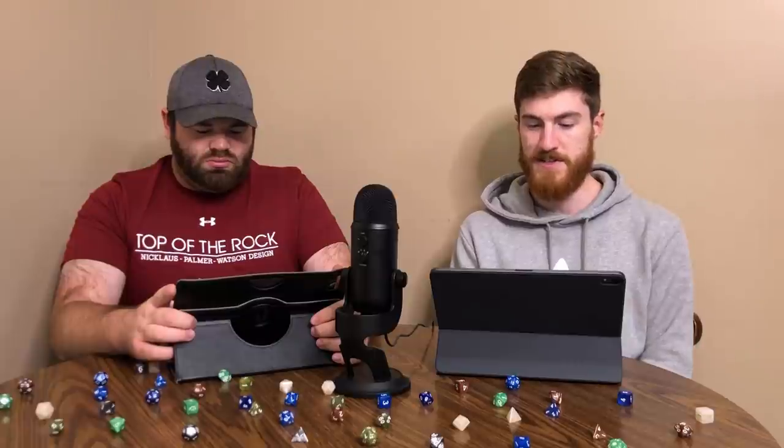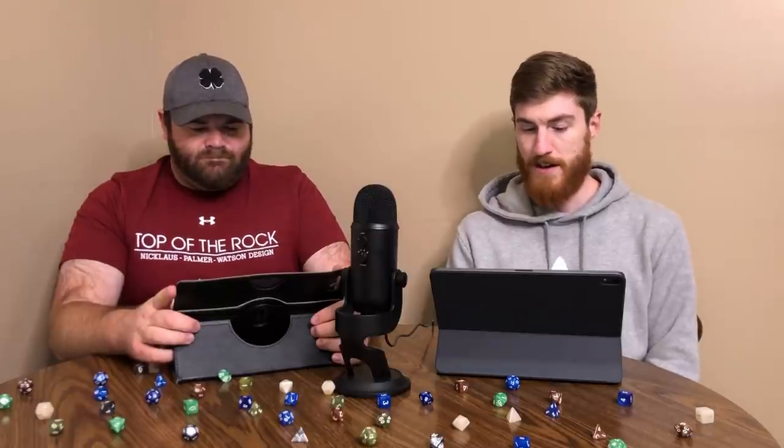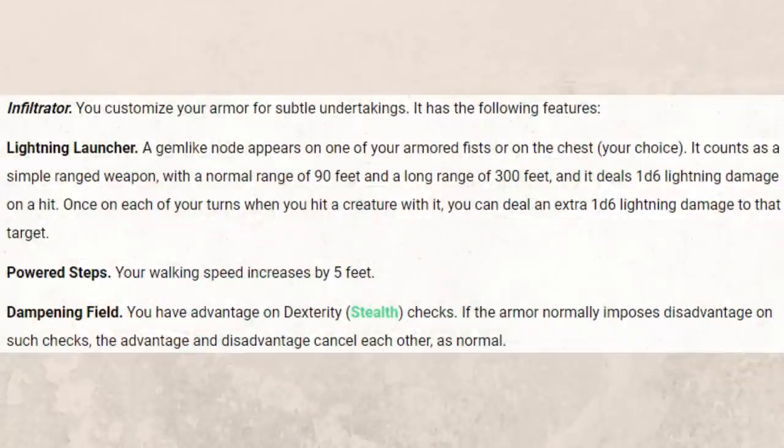It's a little bit more on the subtle side of things. And you get something called Lightning Launcher. A gem-like note appears on your armored fists or on your chest, your choice. It counts as a simple ranged weapon with a normal range of 90 and a long range of 300. It deals 1d6 lightning damage on hit. On each of your turns, once per turn, when you hit a creature with it, it can deal an extra 1d6 lightning damage to the target.